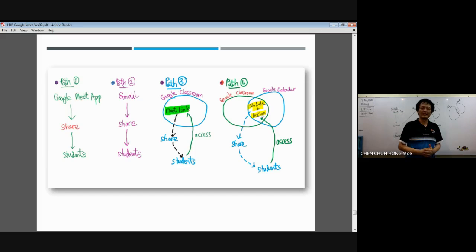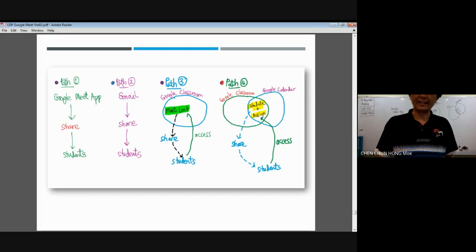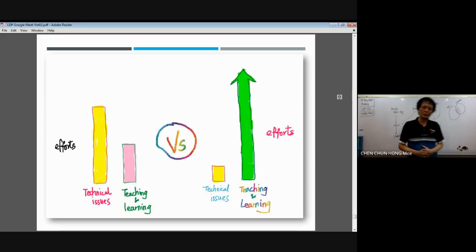All right. So before I show you some of the live demo, I have another slide here. Now I think this is our issue. If we spend all our efforts on technical issues, we will have less time for our real work, that is to plan for effective teaching and learning.